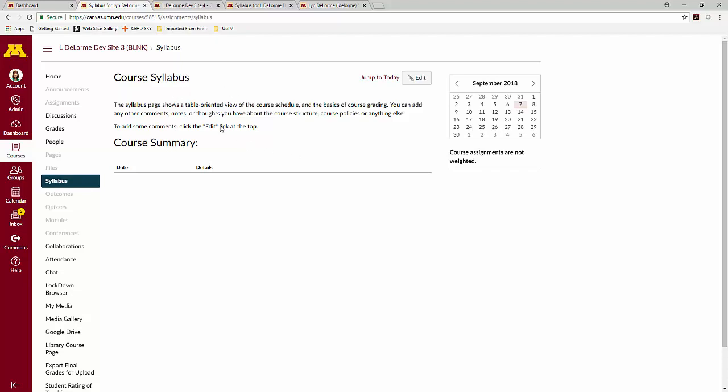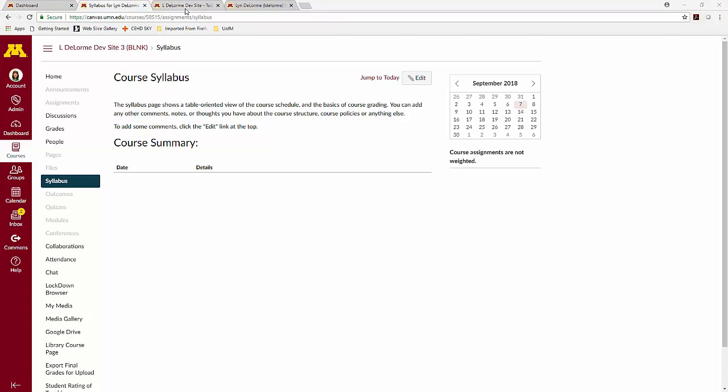At the top, you'll see an area with a paragraph in it that's titled Course Syllabus. And this area also includes that familiar Edit button. So that's a cue that you can add content to this area of any type that you wish. And I'll go into more detail in a moment. Underneath, you see another heading that says Course Summary. And down in this area, if you add assignments and graded activities to your course site, this will automatically begin to populate. So let's take a look at this in action.